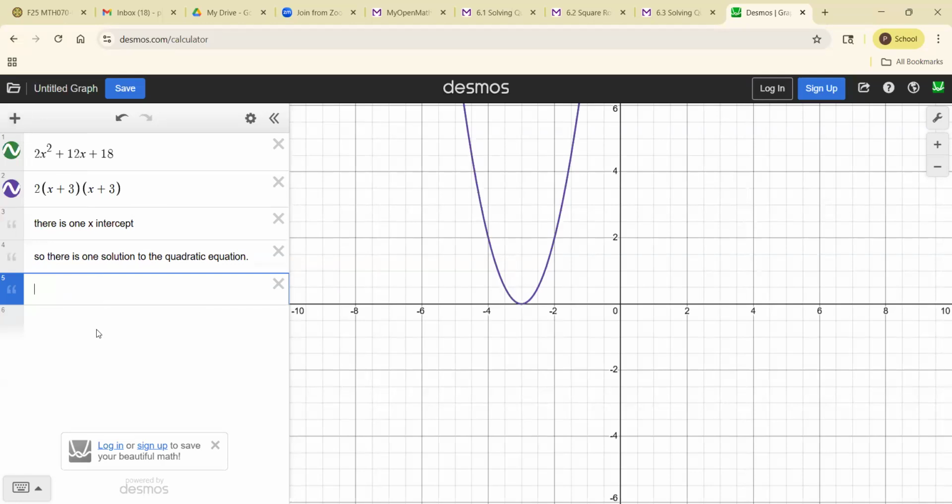By the way, you've noticed I've used Desmos a couple times to illustrate these ideas. You are encouraged to use Desmos to check your work or to get intuition when trying to solve or when solving equations. That's great. In fact, Desmos can solve most of these equations. It's just looking for the x-intercepts. But I want you to practice solving by hand also.